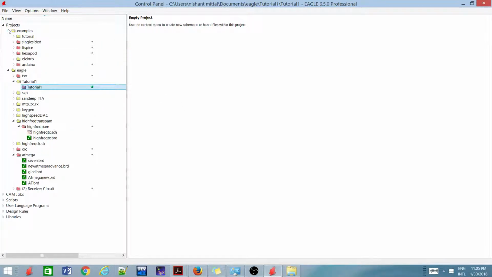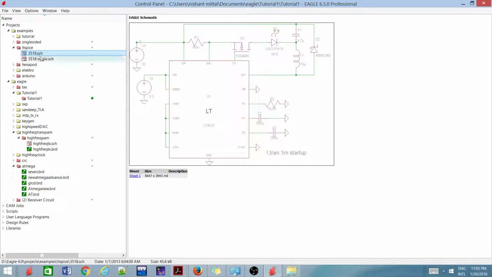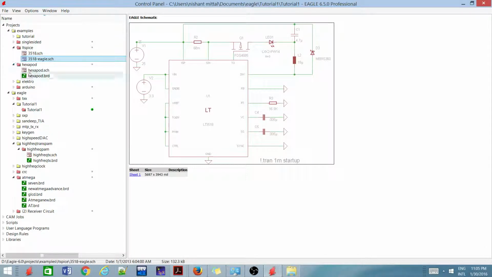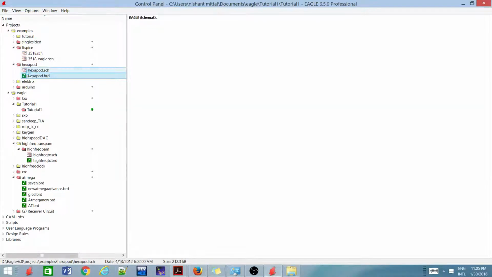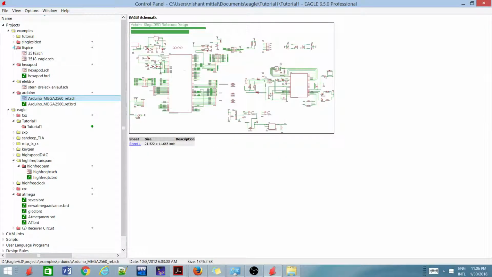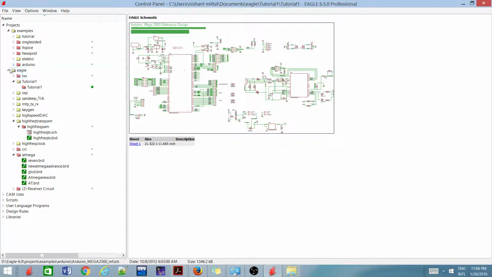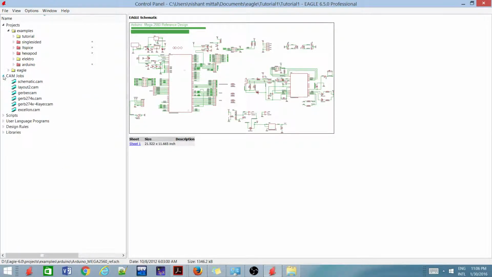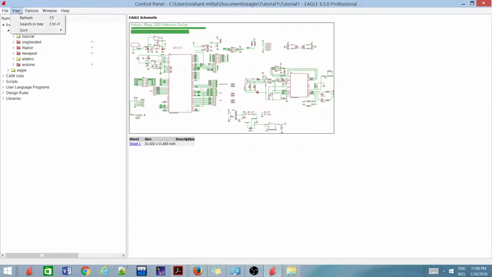Now there are lots of examples given by Eagle. So these are some of the examples which you can see, though it would not be much of help when you start making your own designs, but still you could look at it for your reference. Now this CAM jobs, I'll be explaining this again later. So these are the files which are necessary in order to be provided to the CAM engineer or the fabricating people or companies in order to generate the PCB out of your designs.